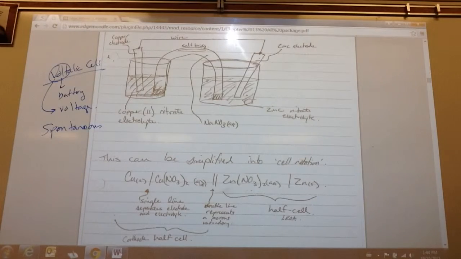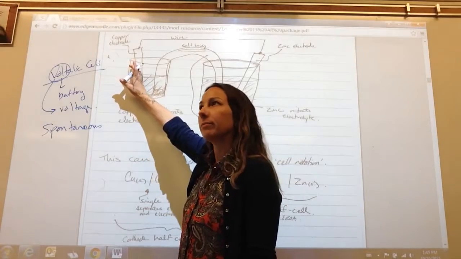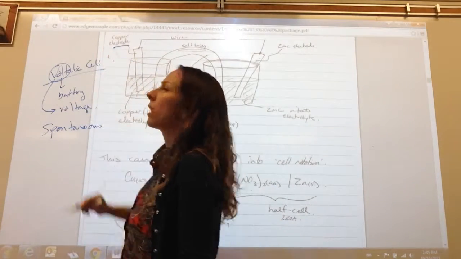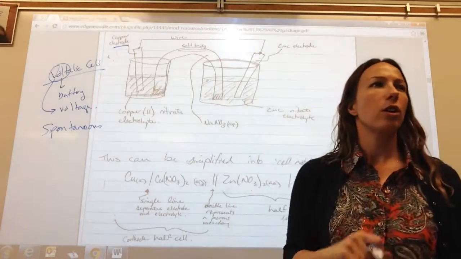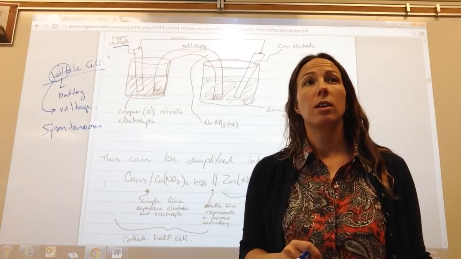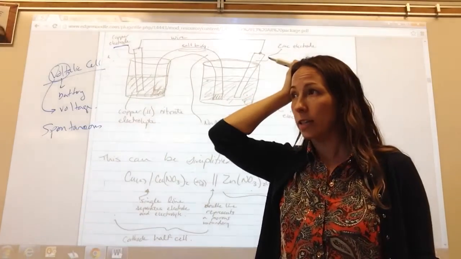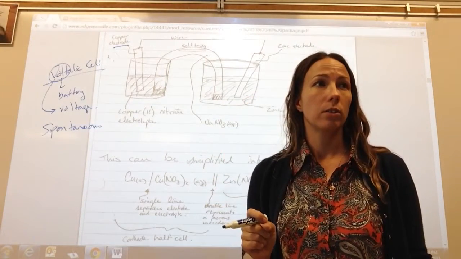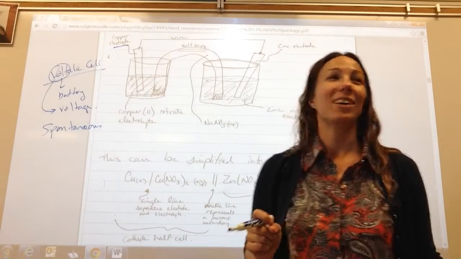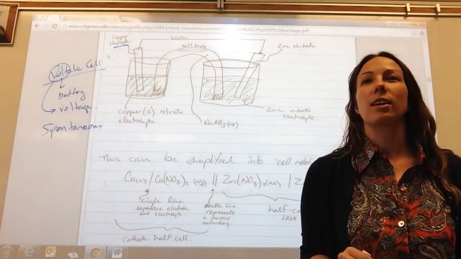So I've drawn this little system for you in your package, and you see I've got a copper electrode. What's an electrode again? That was a definition on our very first package, or first page, maybe second page. An electrode, it's a solid conductor. Good job. You didn't just guess, you pulled it out of that memory of yours. So it's a solid conductor.